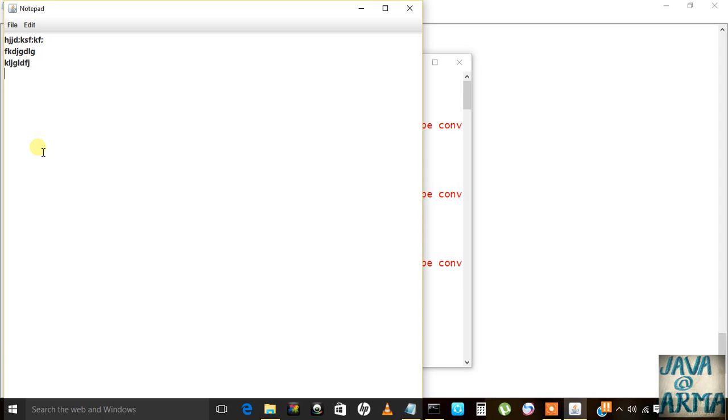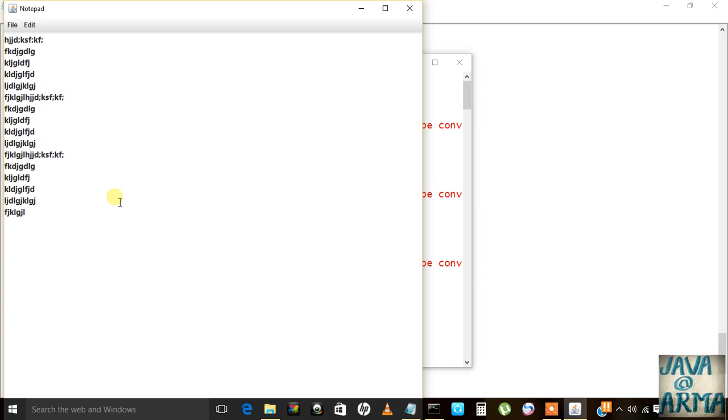Now let's run it, and I will type anything. My text starts showing bold as I have set. Now if I say cut, it will cut. Wait a second, it will paste it, one more time paste it.